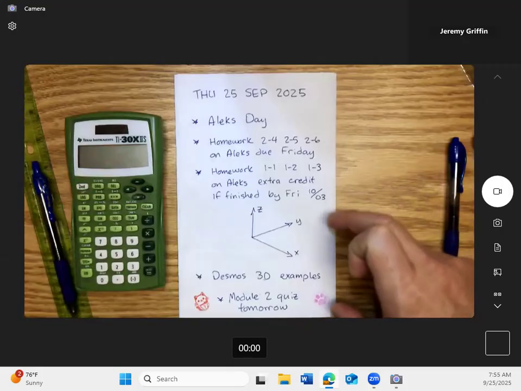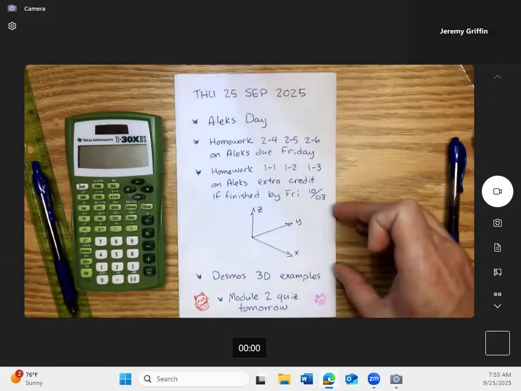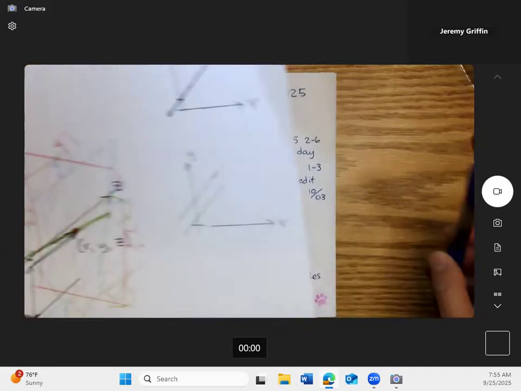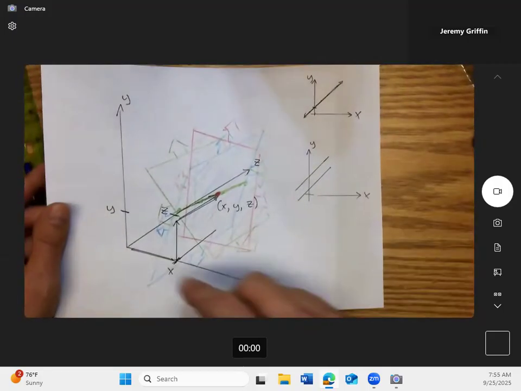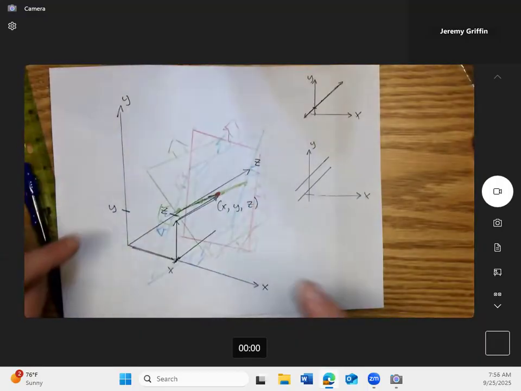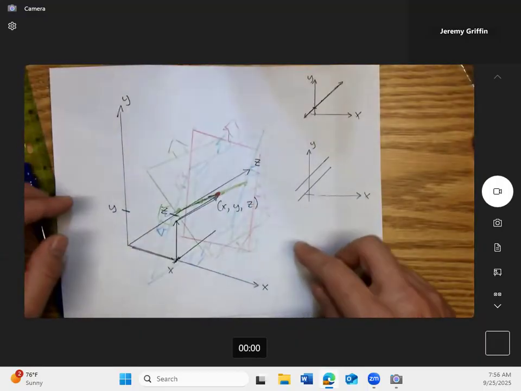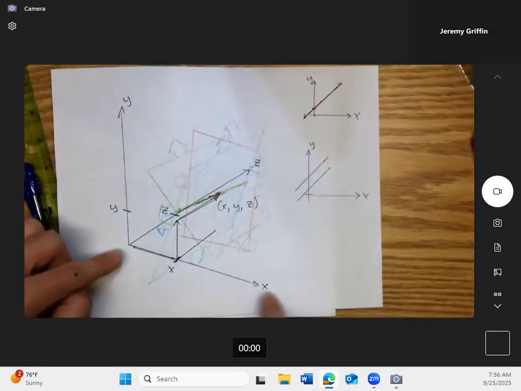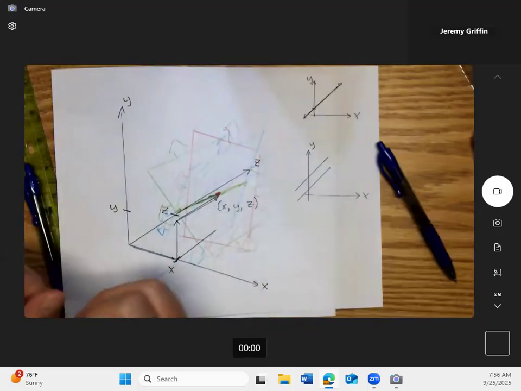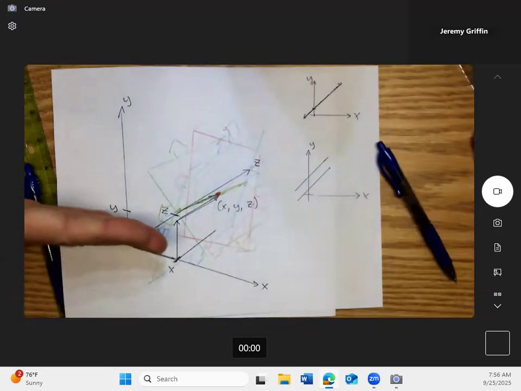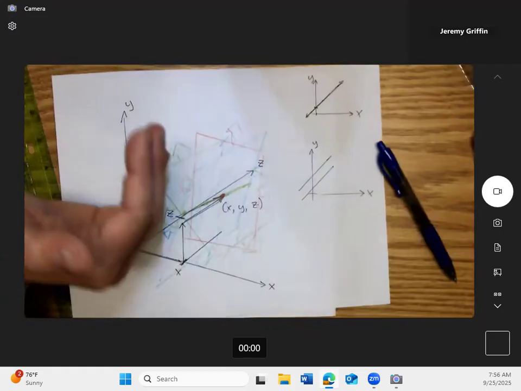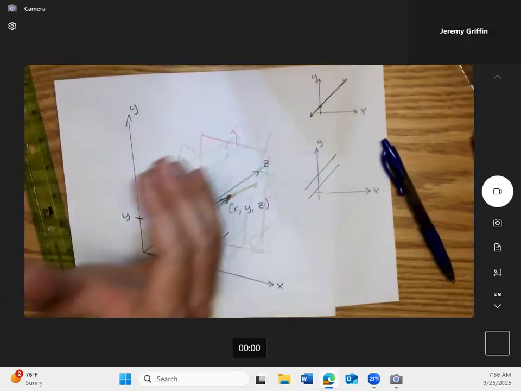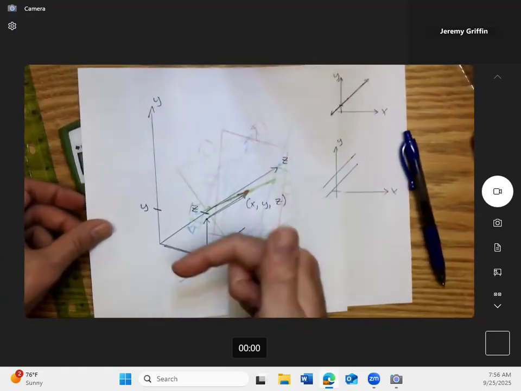Right. Go back. Let's look at a 3D example, right? Because this follows from lesson 2.6. Now, the lesson 2.6, one of the first pictures I drew you guys was this 3D space. And I realized later that, okay, this is a little technicality, but I actually have the z-axis backwards. So if this is an xy plane here, there's something called the right-hand rule that mathematicians and physicists both follow. If you point your fingers in the direction of x and curl them in the direction of y, okay, your thumb will point to the direction of the positive z-axis, which in this case would be out of the paper.